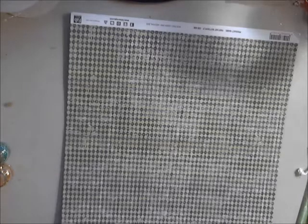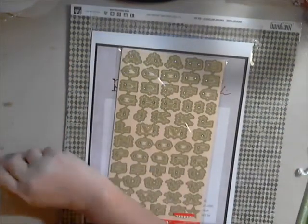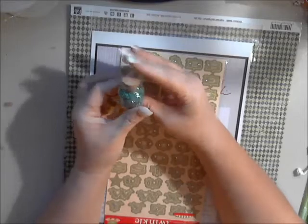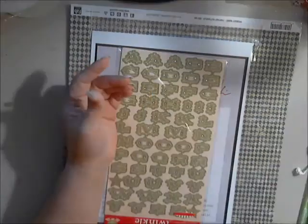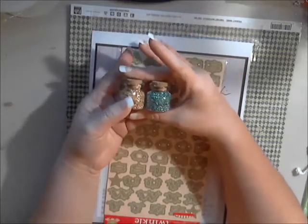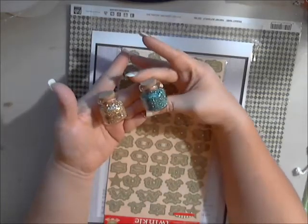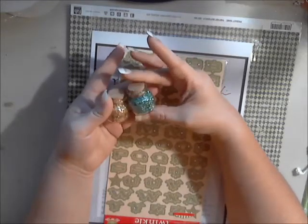All right, now the last thing I want to show you that I'm pretty excited about working with, and that is glitter glass that Deb is now carrying in the shop. And she has several different colors, and this one is a Green Glory Blend, and this one is Gold Fusion. And they come in these little bitty jars. Aren't they the cutest? So when you're done with this, you've even got the little jars to do something with. So that's kind of like a 2-for-1, I think. But it just sparkles so pretty. Very pretty. So anyhow, that's another new item to the shop.